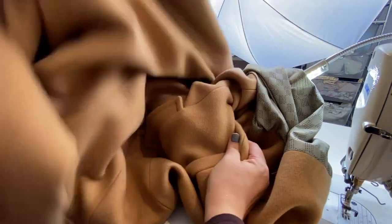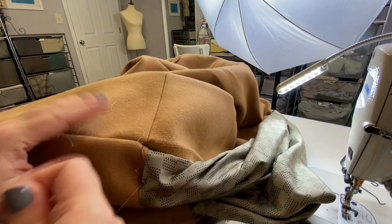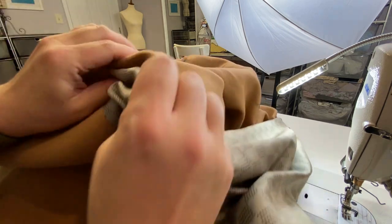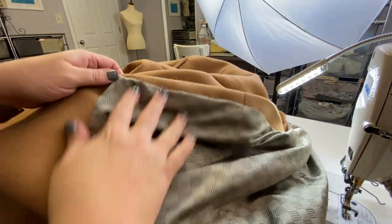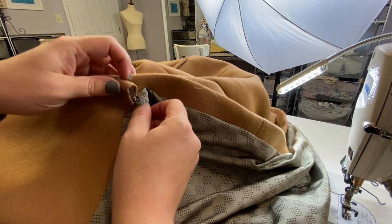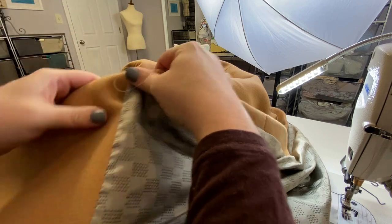It's also hard to kind of tell when everything is pulled through. We did it. Yay. Okay. The amount of fluff and strings that I have attached to this coat is ridiculous. All right. Look at that. That is the hem right there. Now we've got this big hole right here, but that's okay. We are just going to wrap that up like so.